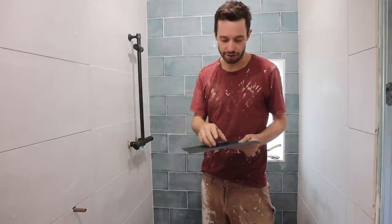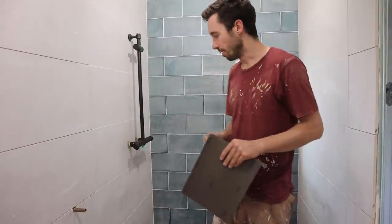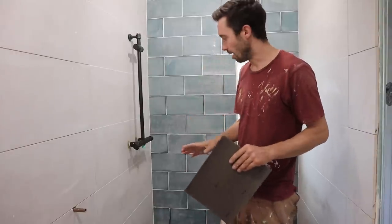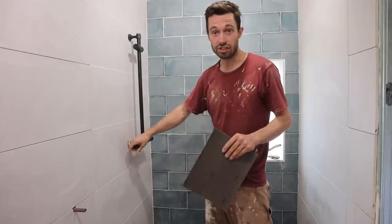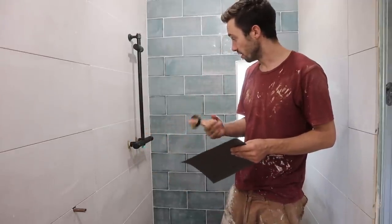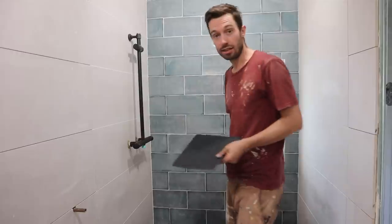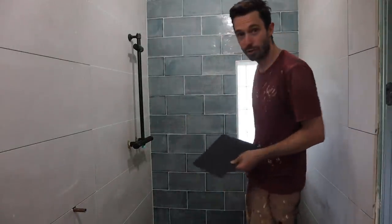I haven't got the hot water heater plugged in because it's all going to feed off the solar, so I could potentially wire that up, or I can basically use the cold water just to test the shower. Massive fingers crossed there's not a leak in the joint. It's looking good - I'm really happy with this window. You can't probably see it but it's the glass bricks and it looks quite nice.